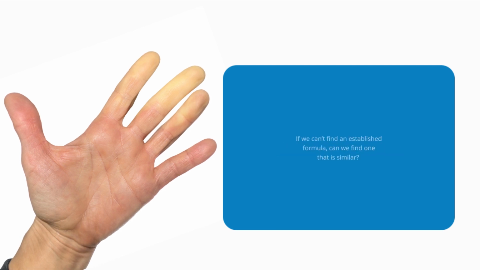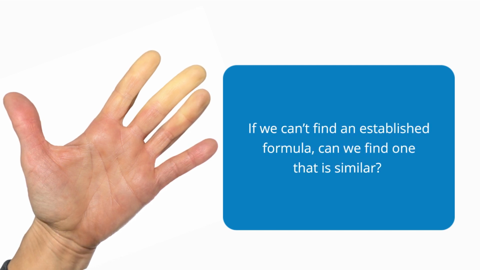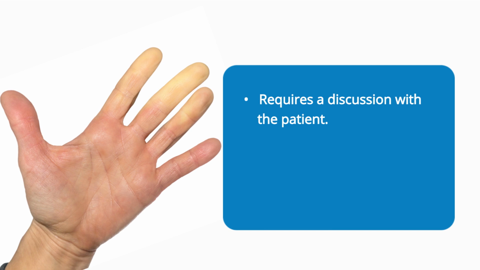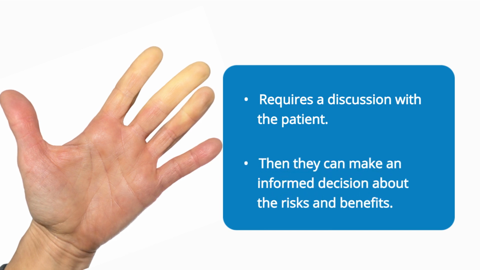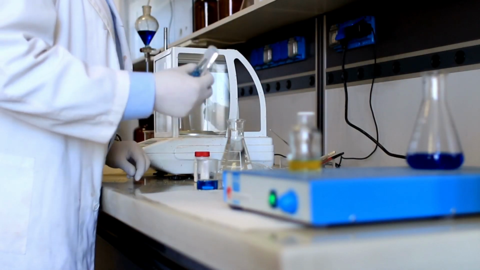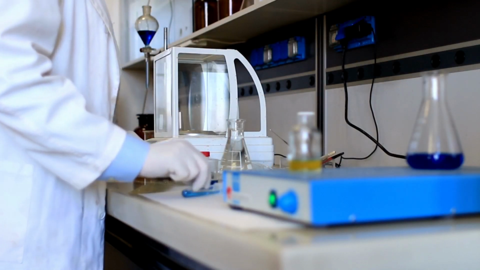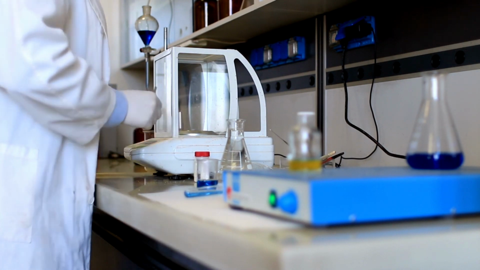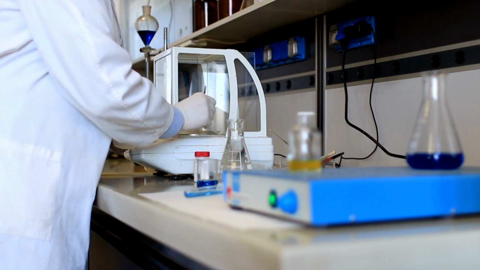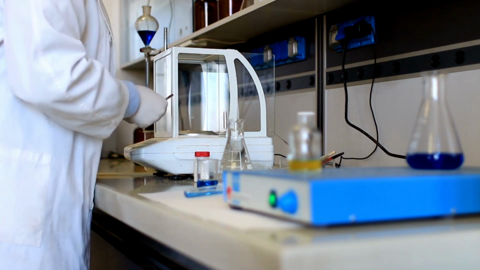If we can't find an established formula, can we find one that is similar? This is where a discussion with the patient should take place so that they can make an informed decision about the risks and benefits and extent of evidence. The point here is that you just can't go ahead and make a compound because a prescriber wrote it on a piece of paper. But it also doesn't mean that every never made before compound is excluded from use.